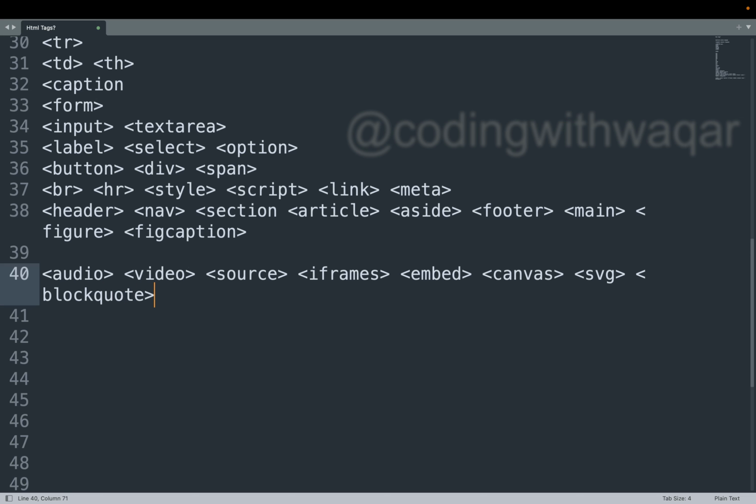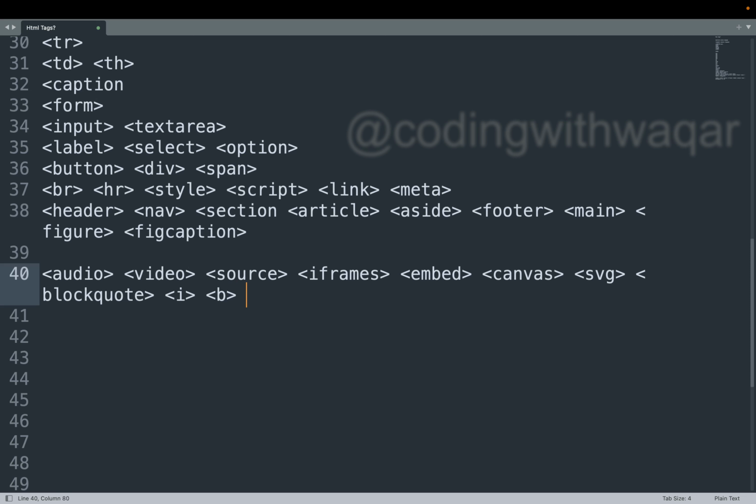Blockquote is basically used to indicate that a block of text is a quotation from another source, typically by indenting the text and providing a citation. Then we have also the i tag to make your font or text italic in the paragraph. Then we have bold as well, like this.